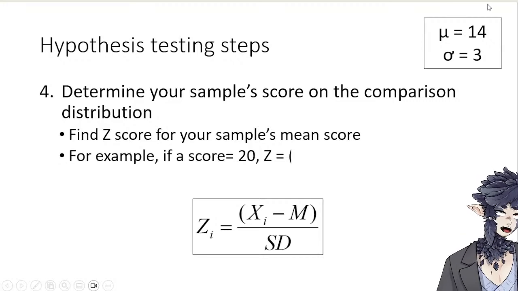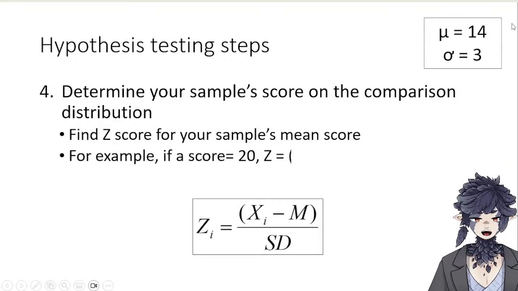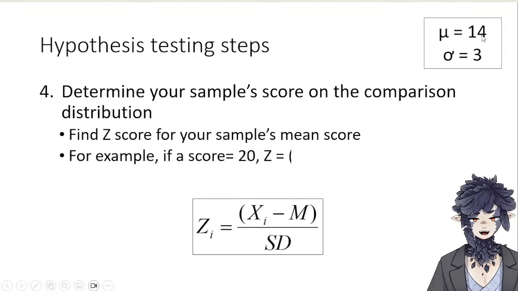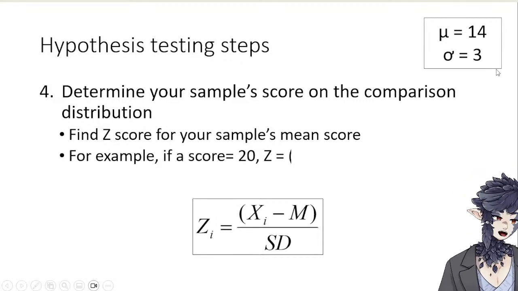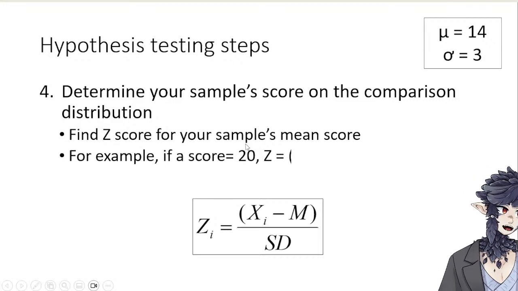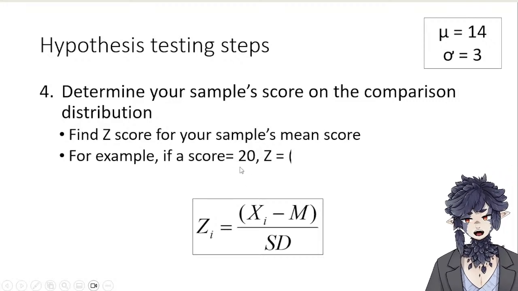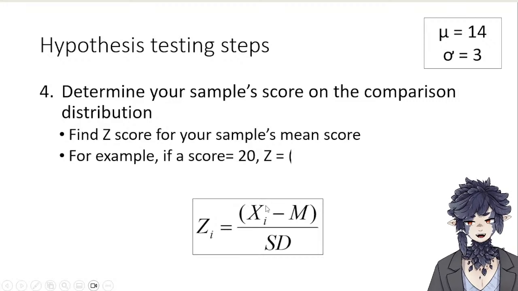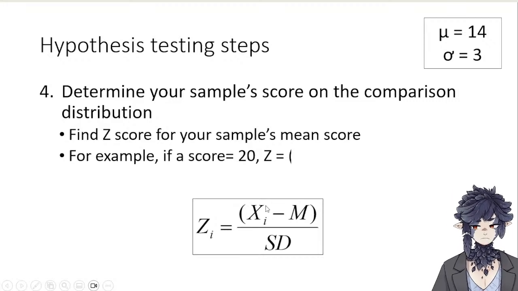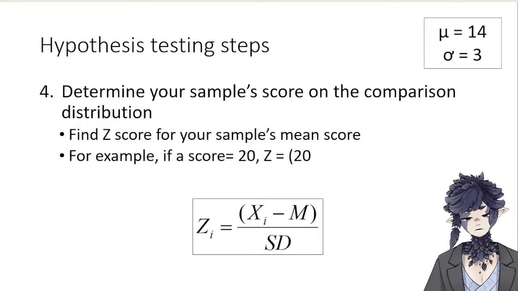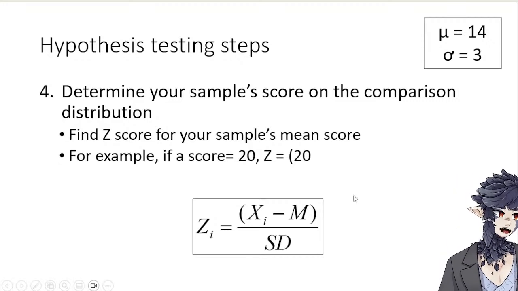So in this case, the population mean, the average number of volumes in a manga series, was 14, and the standard deviation of our population was 3, so 14 give or take 3 volumes. Let's say shonen manga is on average 20 volumes long. So let's start plugging that into the formula. Remember, x is whatever score you're looking at, so in this case, x is 20. X is the number of volumes in our sample of shonen manga.